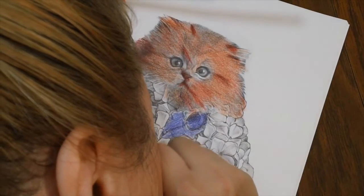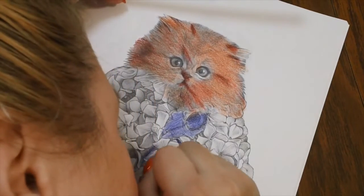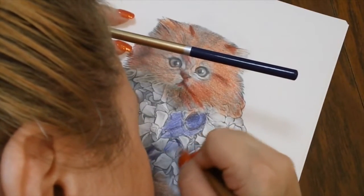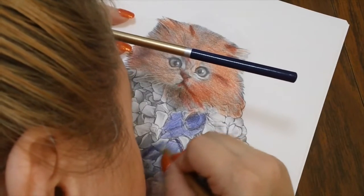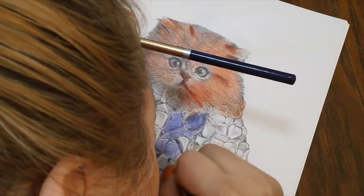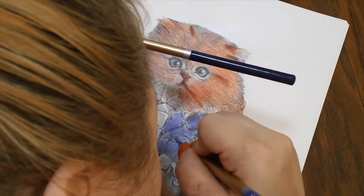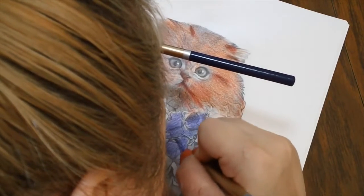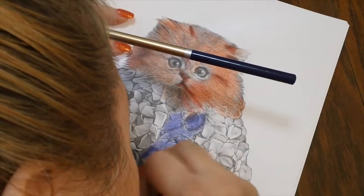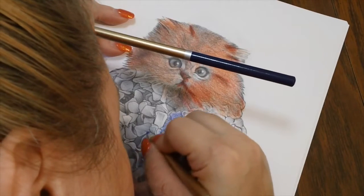And I'm just going to go over some of this darker area with this darker purple. Hopefully my head is out of the way enough that you guys can see. Now, when you do grayscale, you can just take one color and go over this, and it will still shade, because that's what grayscale does. So you don't have to take two or 3 different colors like I'm doing. You can just take one color and go over what you want, and it'll still shade, because it's actually got the darker and lighter areas in here for you anyway. So you'll still get some very nice results with it.